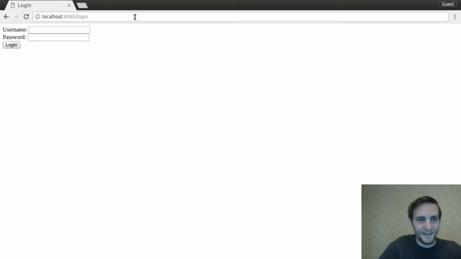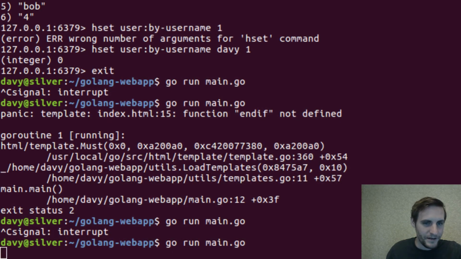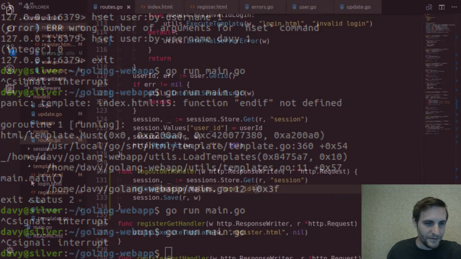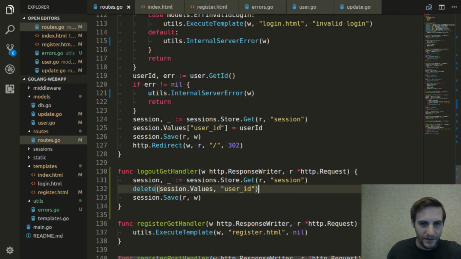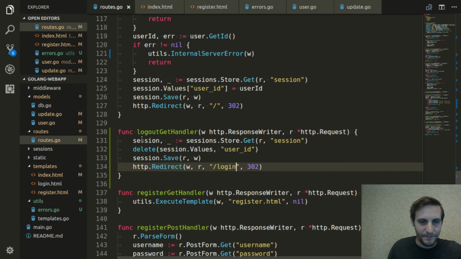But it did log out because now we're given the login page. We can log in as Bob. Then go ahead and stop the terminal, go back to the code, implement this redirect. I'm going to redirect them to the login page.